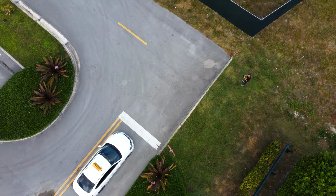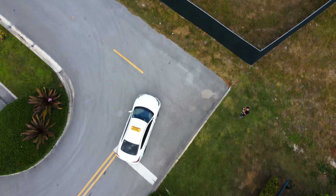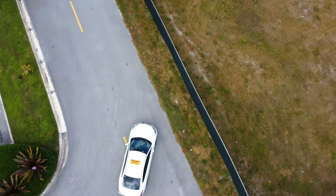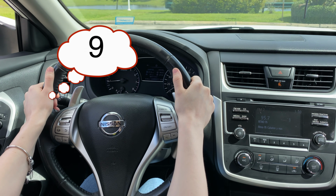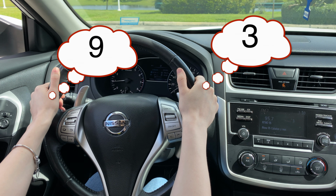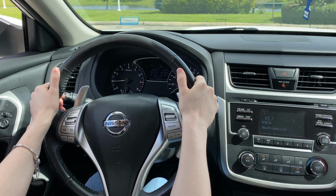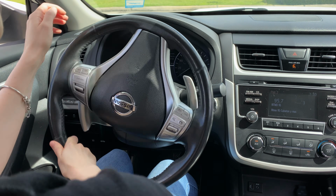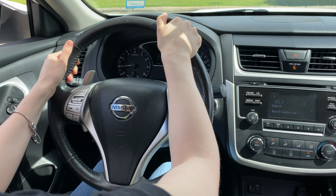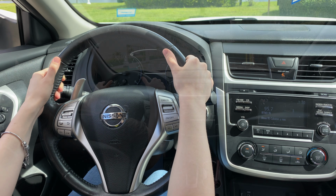So before you make turns, you need to make sure that you are holding the steering wheel correctly, that your hands are positioned correctly. Your hands will always need to be at 9 and 3 o'clock, and both of your thumbs pointing upwards. This will allow you to have way better control of your vehicle and also a better, easier reaction, and is actually the correct way to hold your steering wheel in case of an emergency.